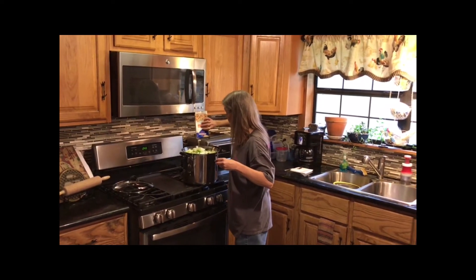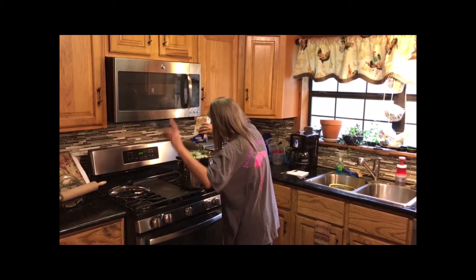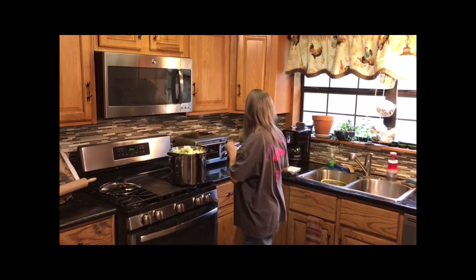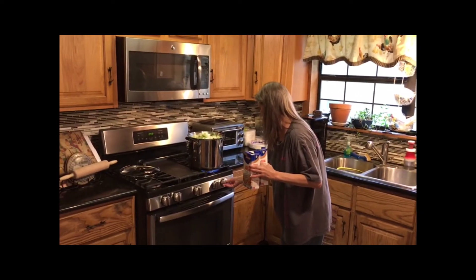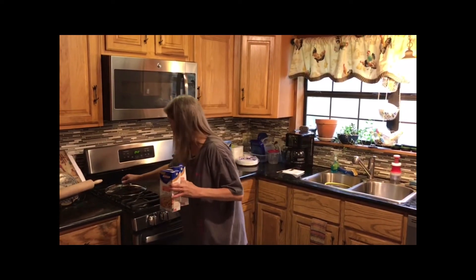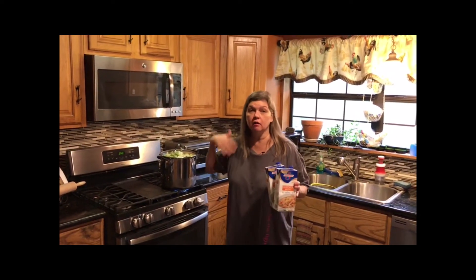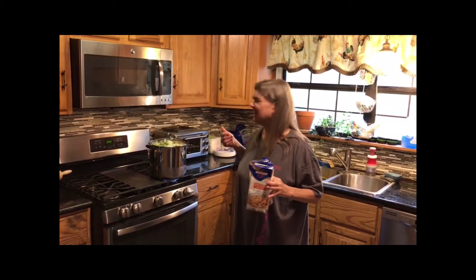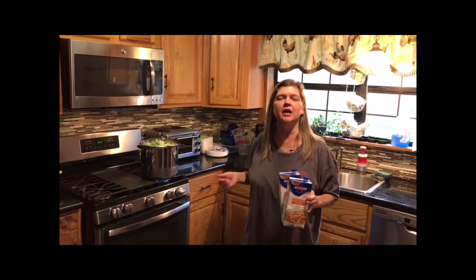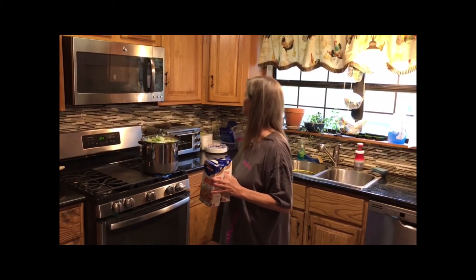Here is the rest of the chicken broth going in the pot. Don't mind if the lips and the audio are not in sync — that is okay. Now we're going to crank this up on high. We're going to cook it maybe two, three, four hours — I don't know. It's going to be done when it is done. You cook it till it's finished, it's not this hard. When it starts to boil, we're going to turn it down to low and just let it cook for a while.